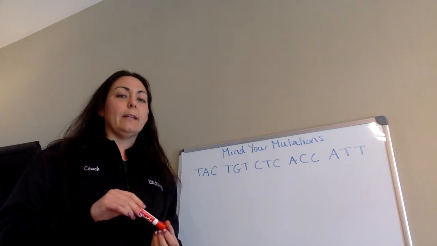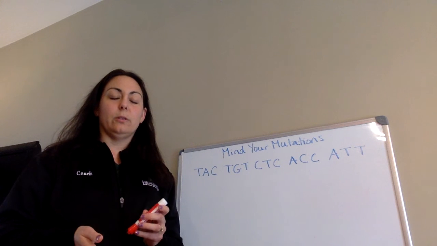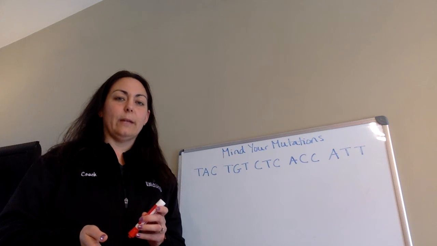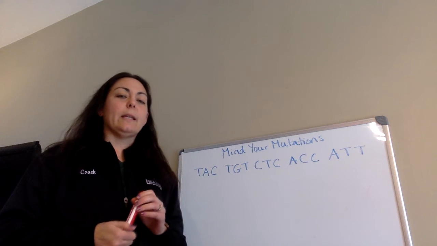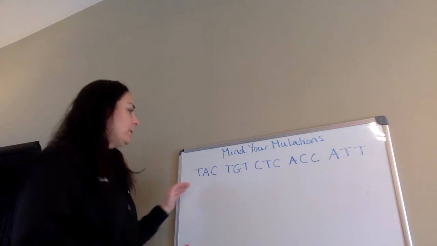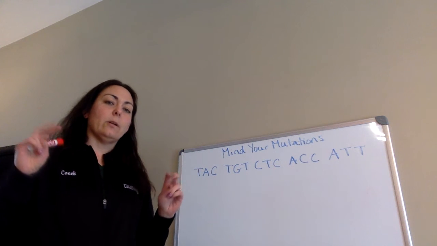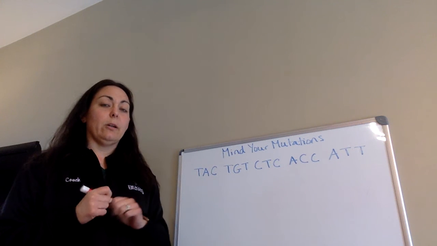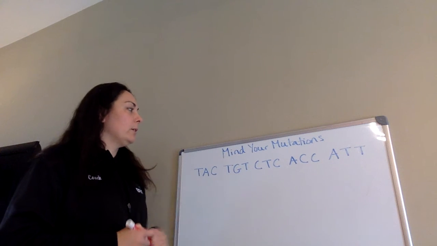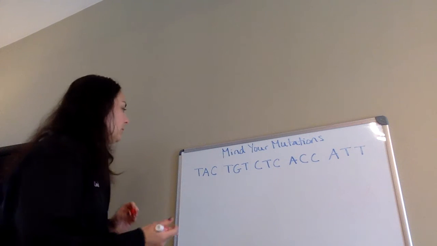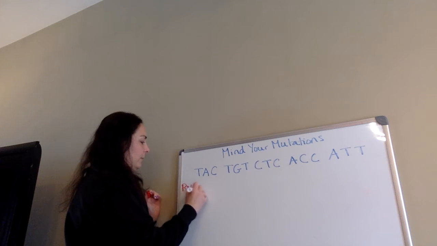So if you have not yet, you might want to open up the Mind Your Mutations worksheet in the Google Classroom. You can pause me if you need to do that. Then once you have your sheet, you will see that at the top of that sheet is this particular DNA sequence. This is going to be our original DNA sequence, or our normal DNA sequence, for this particular activity. And so what I'd like you to do with the first normal, regular, original DNA sequence is to first transcribe it into RNA, mRNA to be specific.